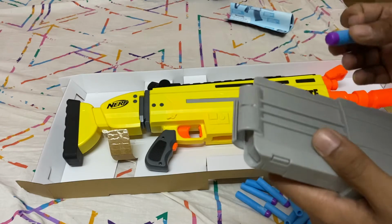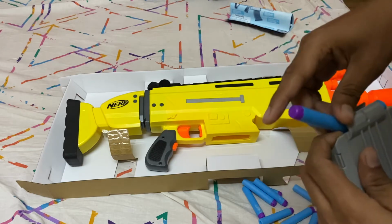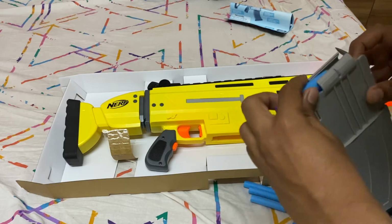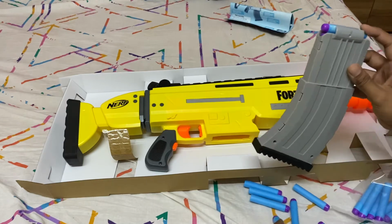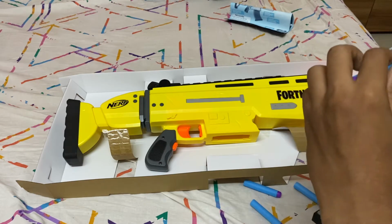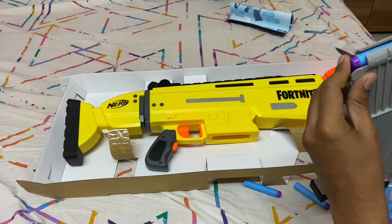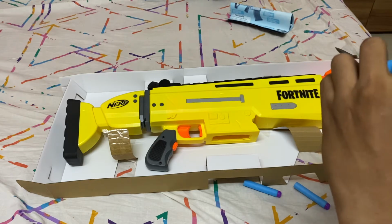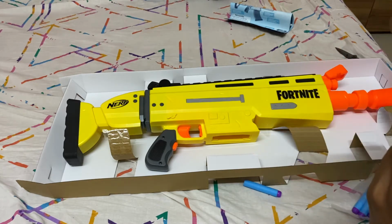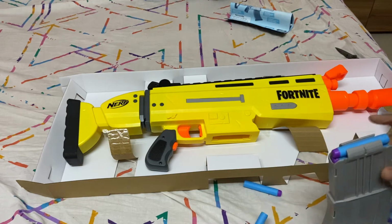Darts. This is the arrow, so here we go. 1, 2. I'll just be pushing down because I don't want to deform the darts. Push, load, push, load. Oh, I'm short on counting. I don't even know how many I have in there now. I think one more should go. I think I should not force it.